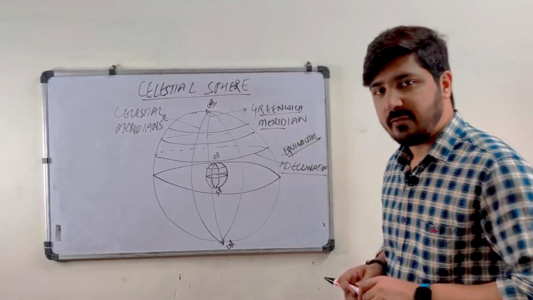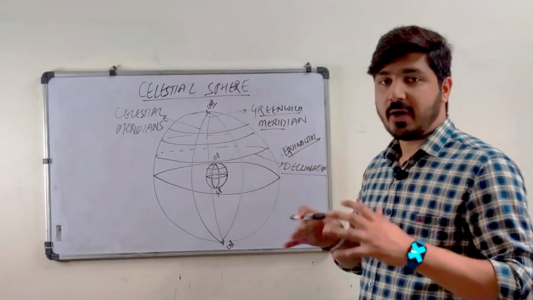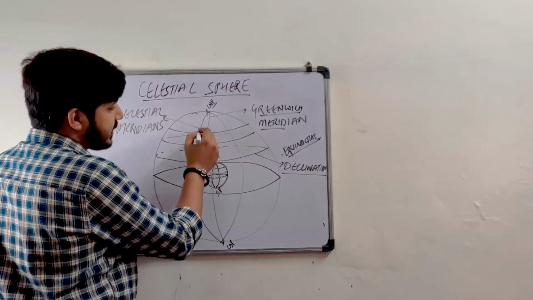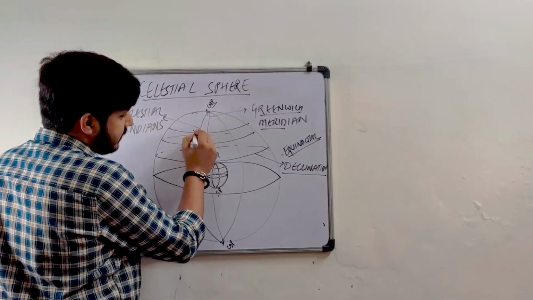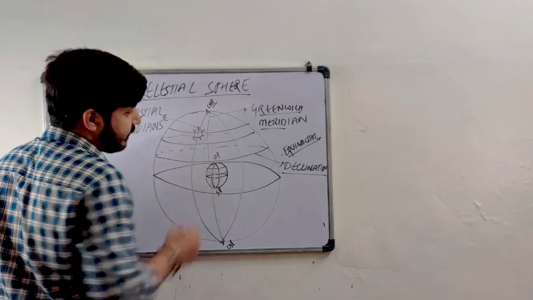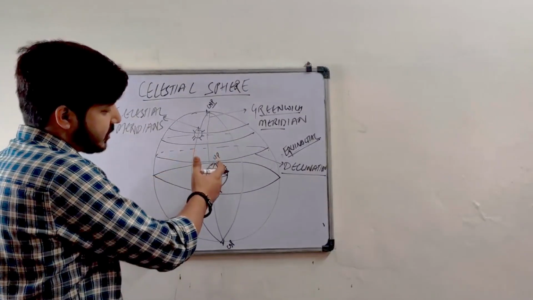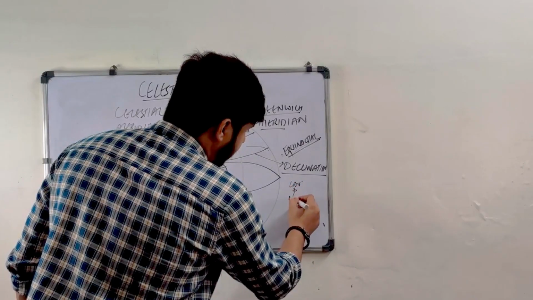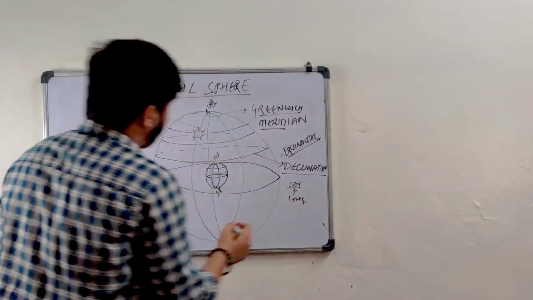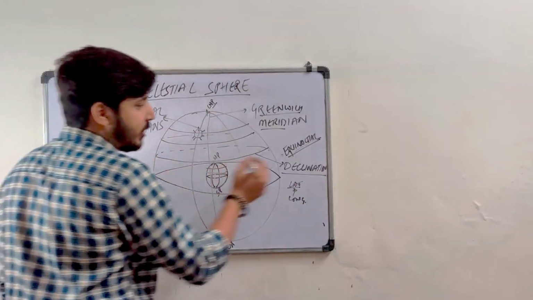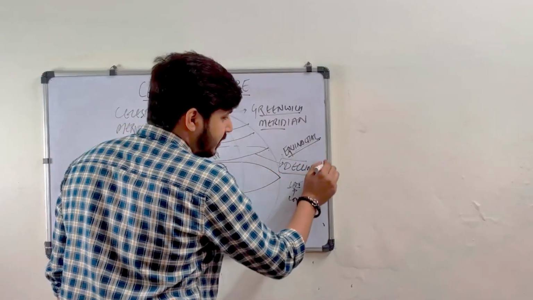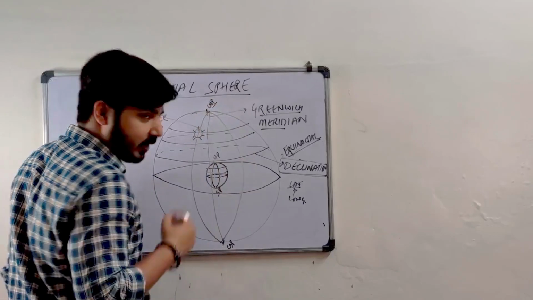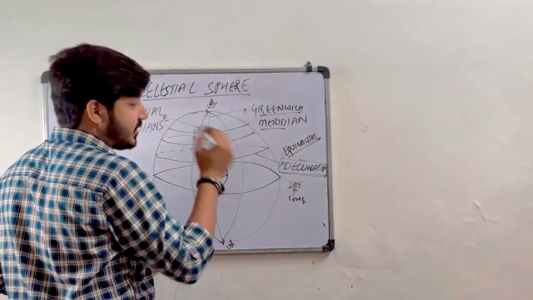So now one more thing we will cover here, that is GHA. Now what is GHA? GHA is Greenwich hour angle. Let's say for an example, this is the sun. This is a celestial body. Well, you already know that for the position on the earth we need latitude and longitude. For the position on the celestial sphere we already have the declination, right? We know these things. But for this part, what we need, let's say that is GHA.